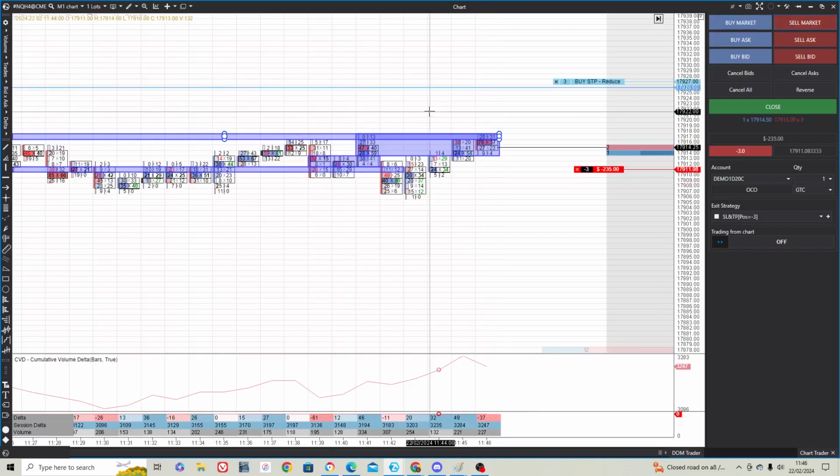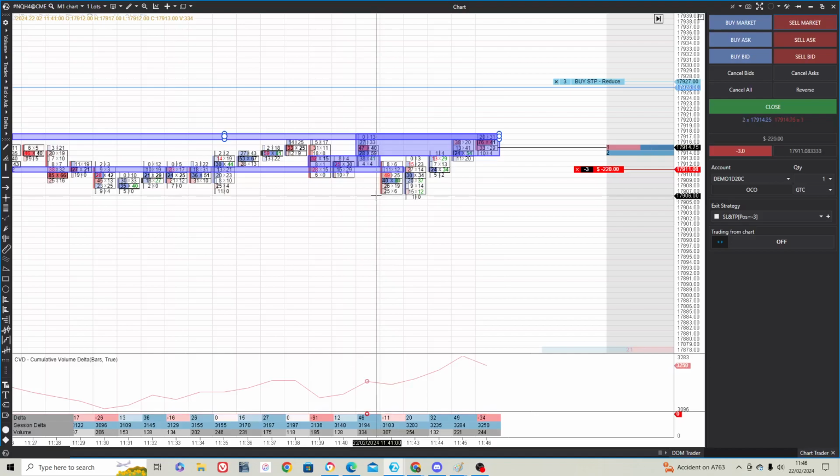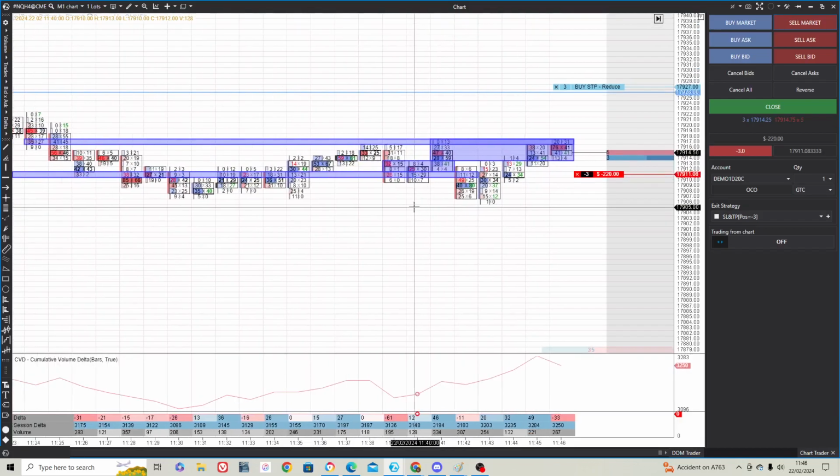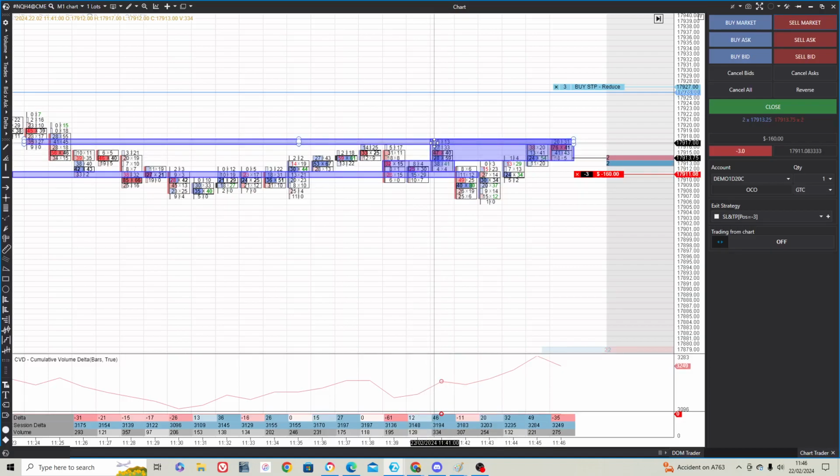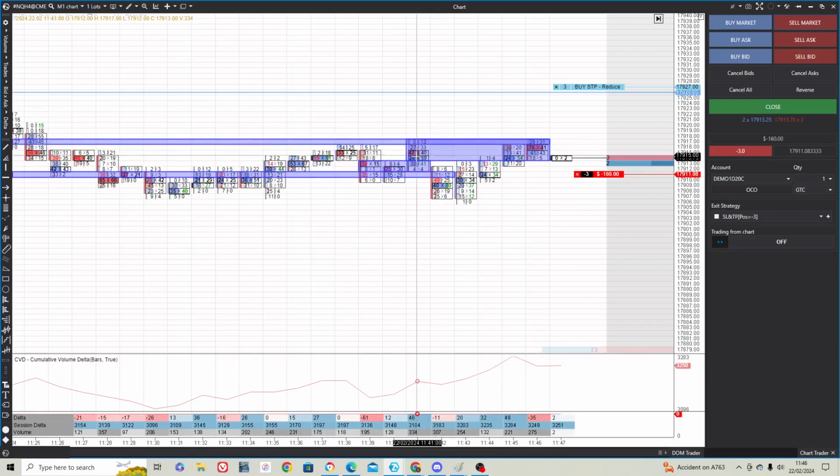Order filled. You see sellers are trying quite hard. Now this candle is very interesting. You see on the wick, this is indicative of limit sellers getting filled. This is without Bookmap.